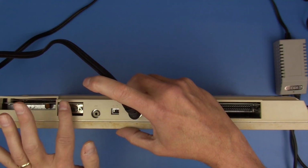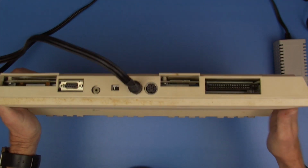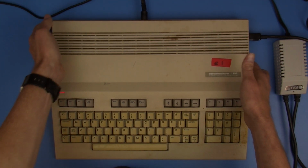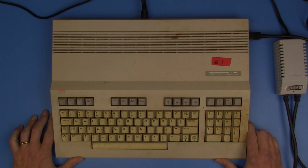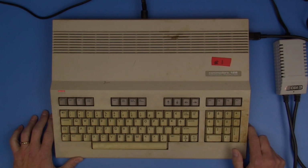Now I don't have the correct monitor type to plug in here. So we have to figure out a way to do 80 column mode. And in reading online, there is a way to get composite out of that port, monochrome composite, and that would be enough at least so that we could check 80 column mode.